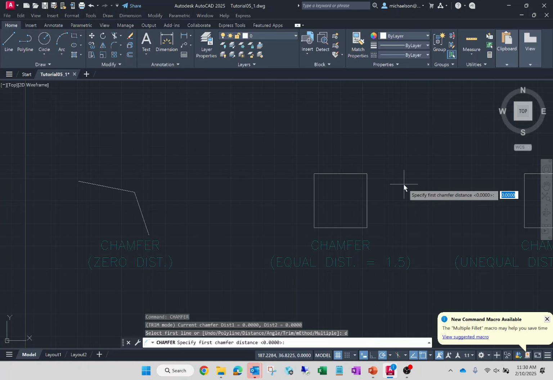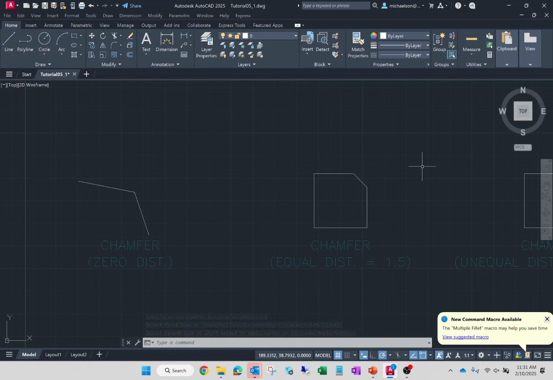But if I want to create a beveled edge, let's do a chamfer with a distance of 1.5 on each side. So do 1.5 twice. On the bottom it'll say specify the first distance. Do 1.5, press enter. It'll ask you the second one. 1.5 and press enter. Now I'll check this and this. You can see that instead of joining the lines, it created an angled edge such that the distance was equal to 1.5. I can do that across every corner as well.